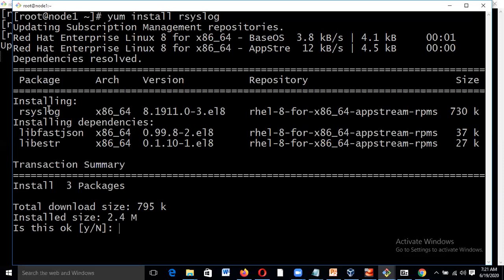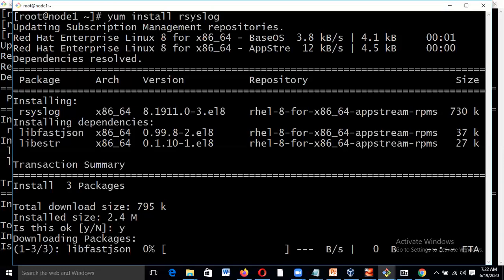Installing rsyslog requires two dependencies, which will also get installed along with the syslog services. That's why you should update your server before making it a syslog server. Now I'm installing these two packages.